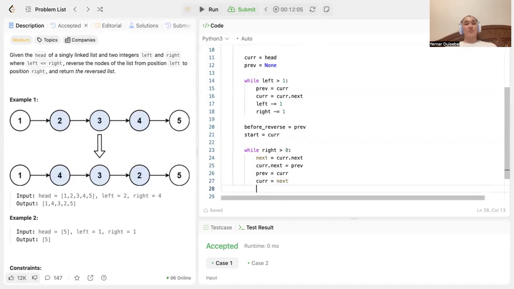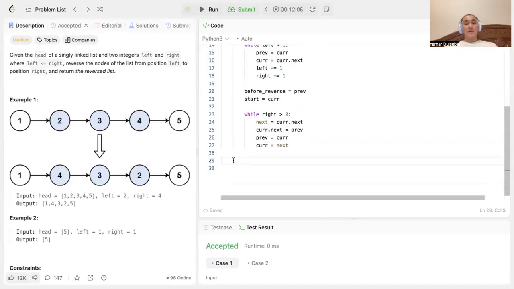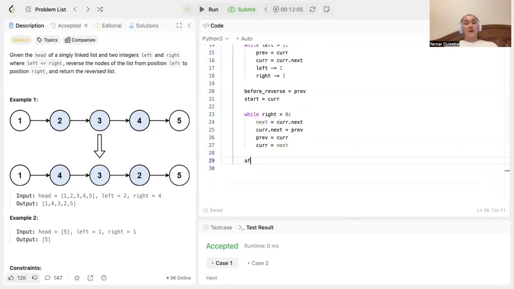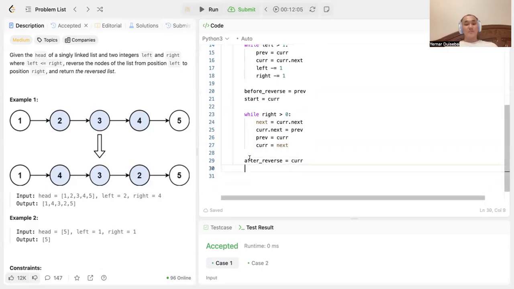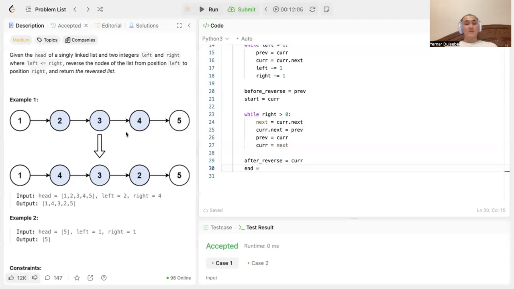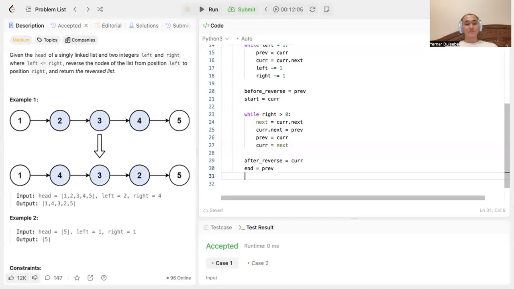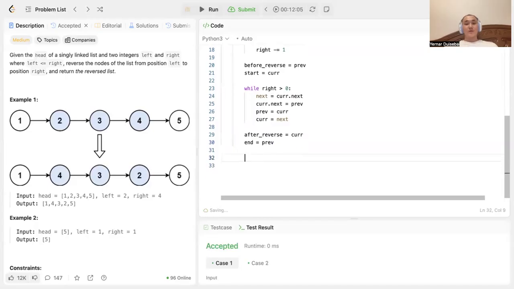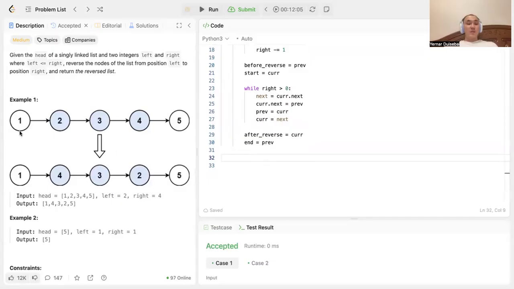So basically, we reverse the list, and then our current element points to the node after the reverse, and the end should be 4, so end is going to be the previous one. So great, yeah. And now what we need to do is point this one to 4, not to 2.